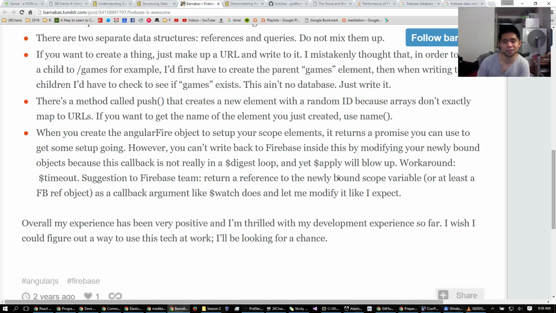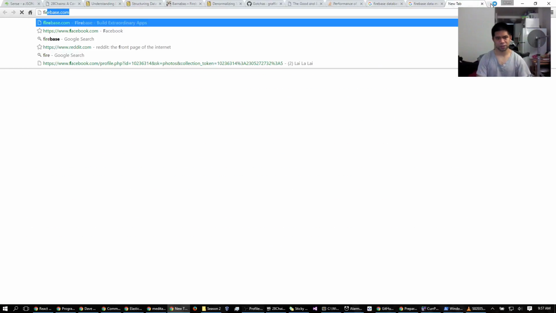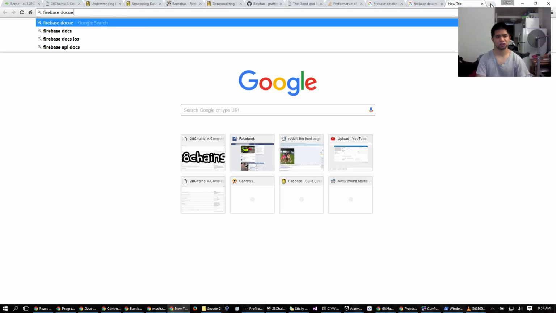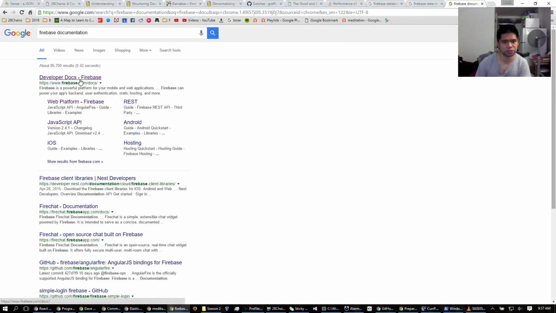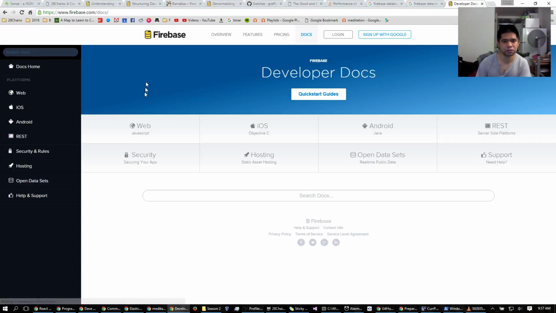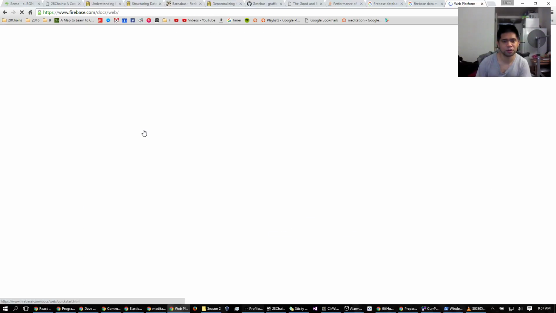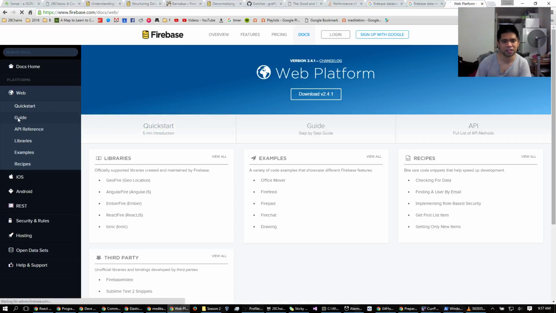If I'm thinking of what he's thinking about, I think there might actually be a $timeout. So let me check the Firebase documentation. Go to developer docs, web, and it's in the guide.